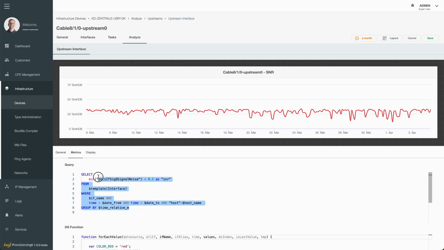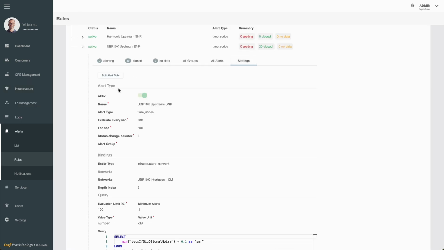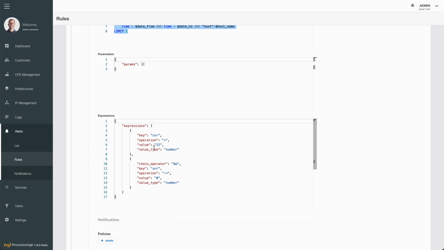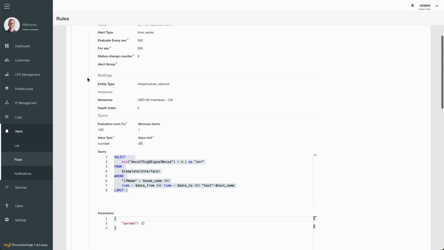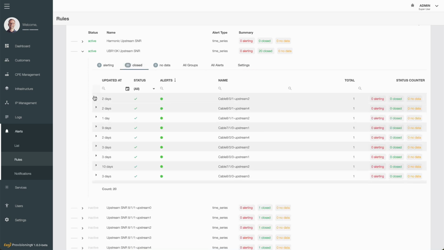Here we have a query which gives you the signal noise ratio of your configured templates in the monitoring system. I'm going to take a look at the settings of the alert rule. You also will find those queries, and you can use expressions, so that you say, okay, if the signal noise ratio is, for example, under 22, the alert is going to be in the status alerting, or is going back to the status closed.